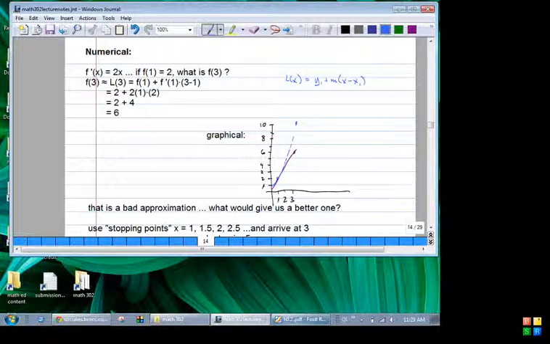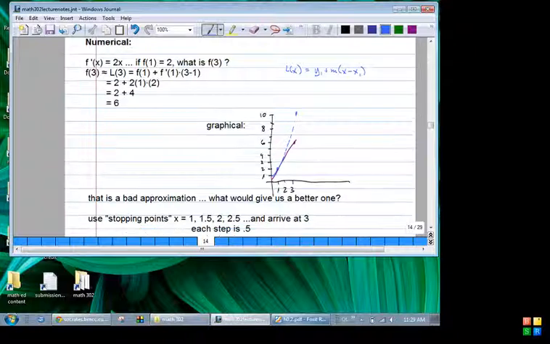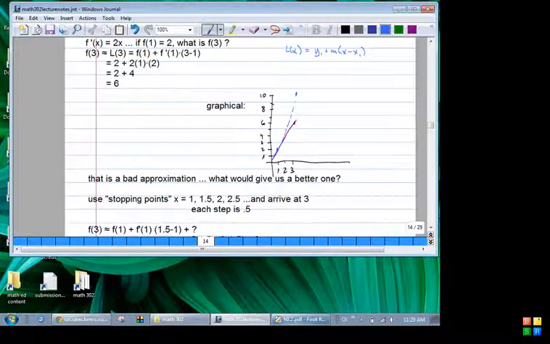So as far as writing out the expression, what does that look like? First, we know we're going to start at our original y value, which we said f of 1 equals 2. So we're going to start there. And then we're going to use the slope. But instead of going 3 minus 1, we're going to say, well, I'm only going up to 1.5. So I'm going to do 1.5 minus 1. So just up to here is going to give me my new approximation at x equals 1.5. Does that make sense?